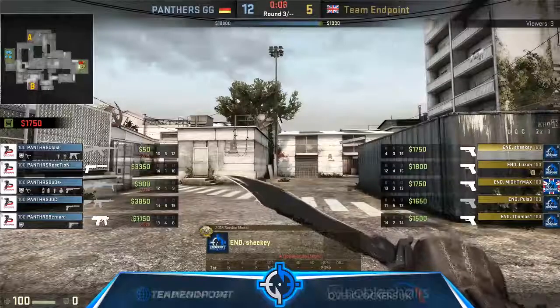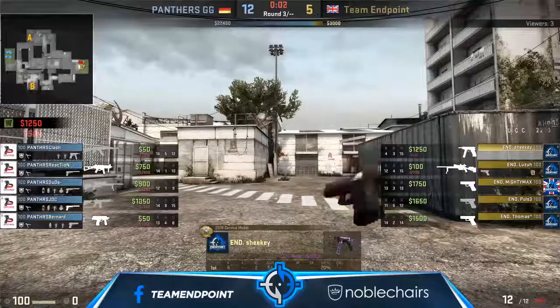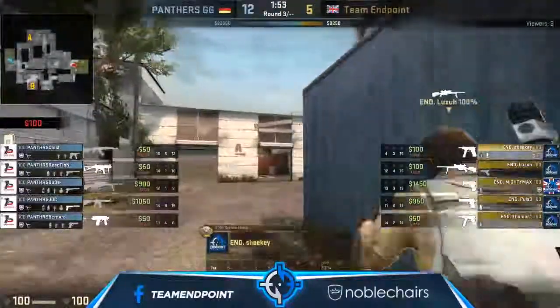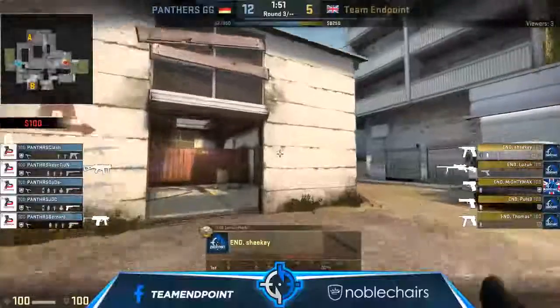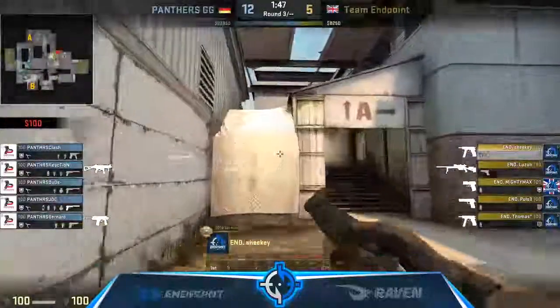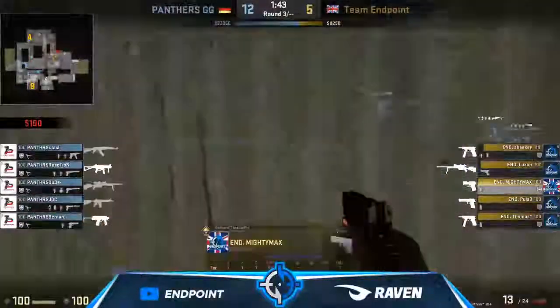Looks like Endpoint are not going to buy anything. Oh, never mind, we have a scout on Luzzer. Okay, that was a very last minute buy there. I'm sure they were mulling it over between themselves, but we have CZs, P250, Deagle, and of course the scout on Luzzer. Molotov coming in from boost there.